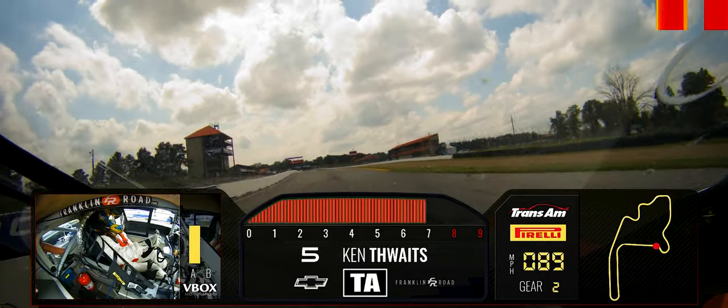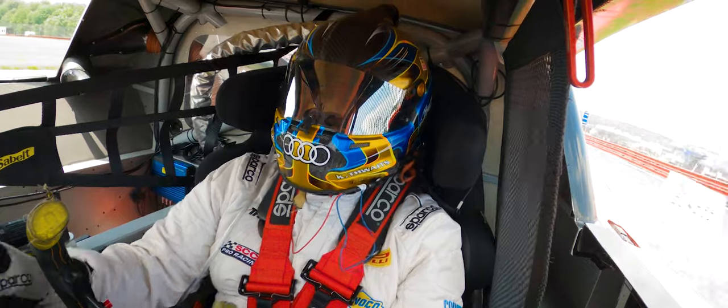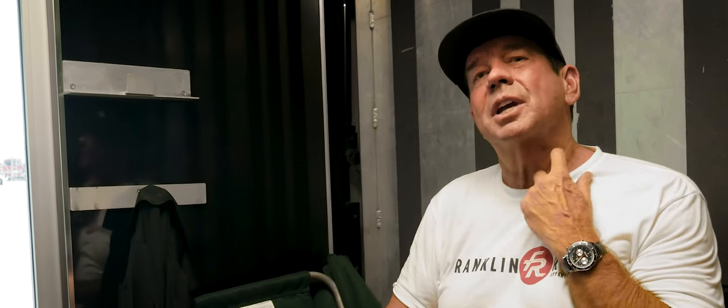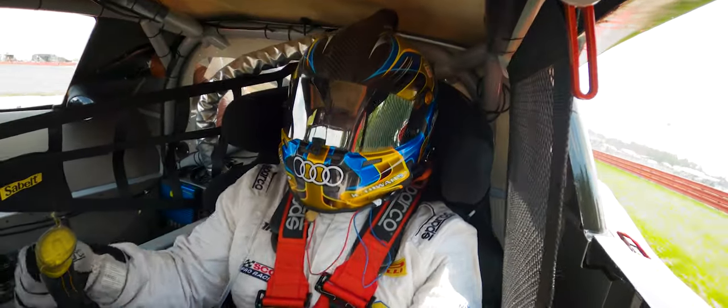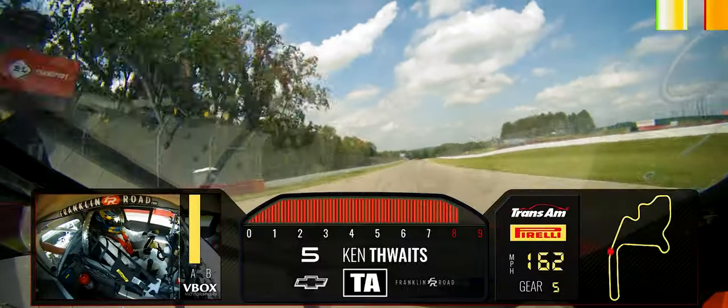We needed to make up at least 5 seconds. That was really the goal. And we did. We made 5.1 seconds in this last session, and now we're sixth on the grid. One tenth of a second or something off Dave Penterek, who we're chasing in that mid-pack, that midfield race. It's going to be a great race tomorrow. It's a very tight field. And stay tuned, baby. This is going to be a good one.